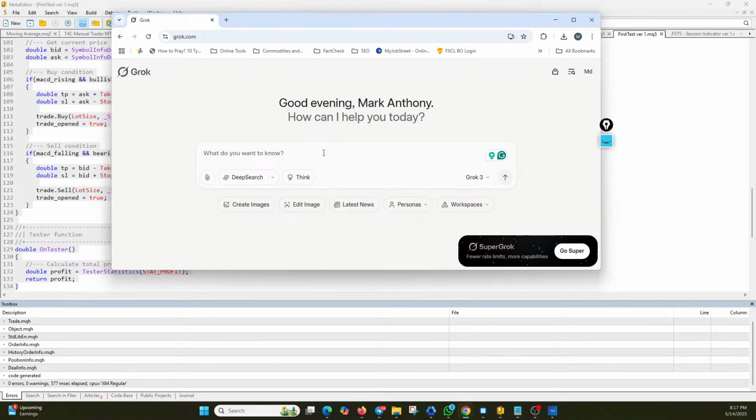So let me just type that. So modify the following code with these parameters.